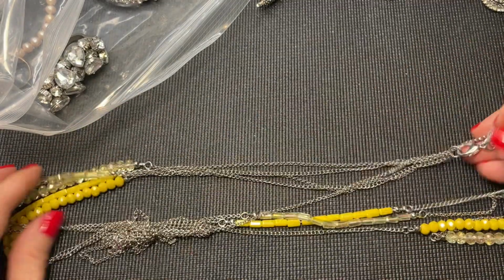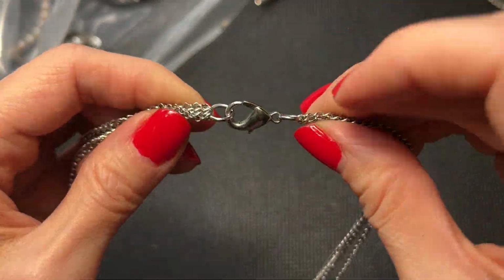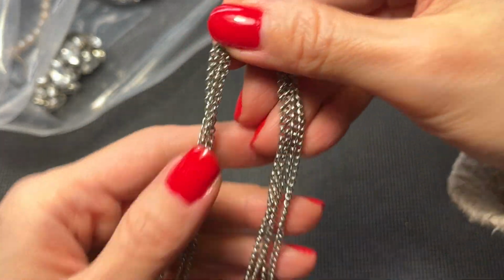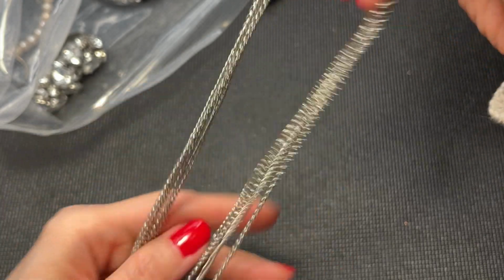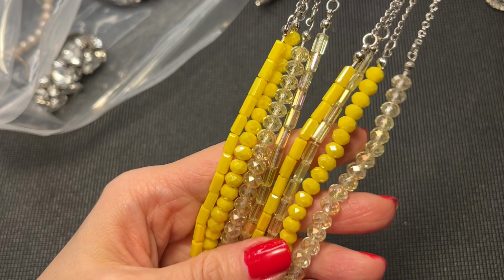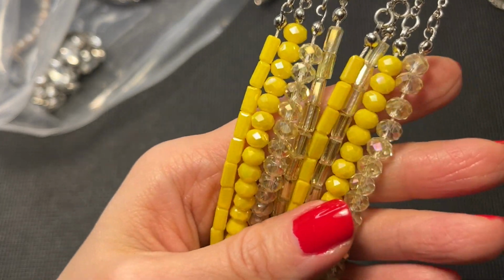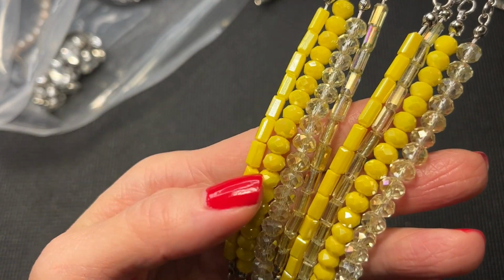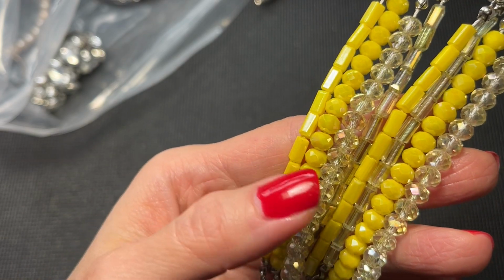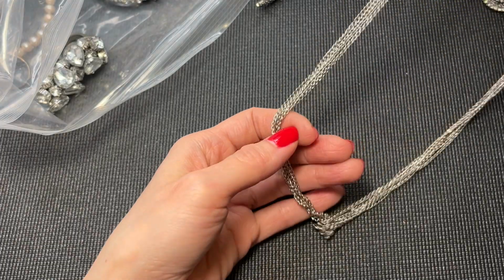Okay, and then we have this guy here, this multi-strand beauty. This one has a lobster clasp, and it has these not sterling, silver tone chains. And now we have these beautiful, very beautiful yellow beads here. Very pretty, all in sorts of rondelle faceted shapes. And these are the square rectangular ones. And just very beautiful. Some are AB coated, and this is the bottom of it.